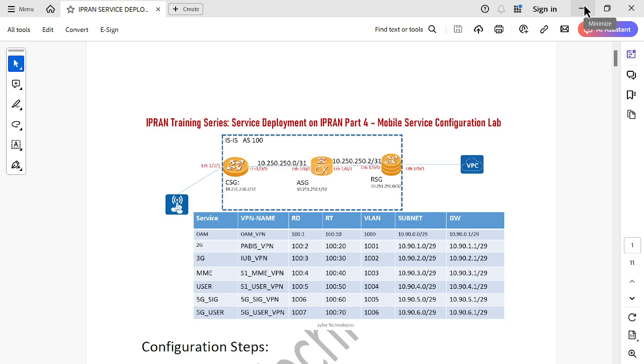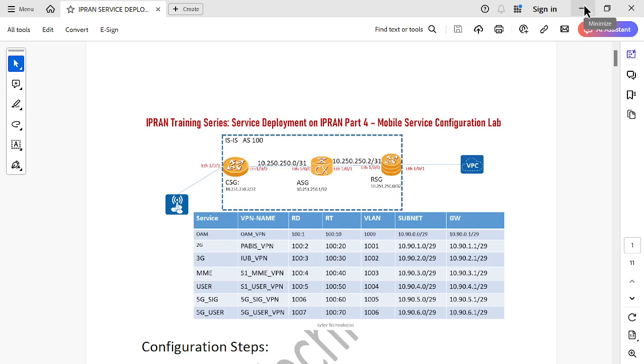But as I've mentioned, you need to do all those preparations before you can now deploy services on the network. So we have configured ISIS for reachability and connectivity. We have configured BGP and MPLS and LDP so that we are able to deploy these mobile services using VPNs.